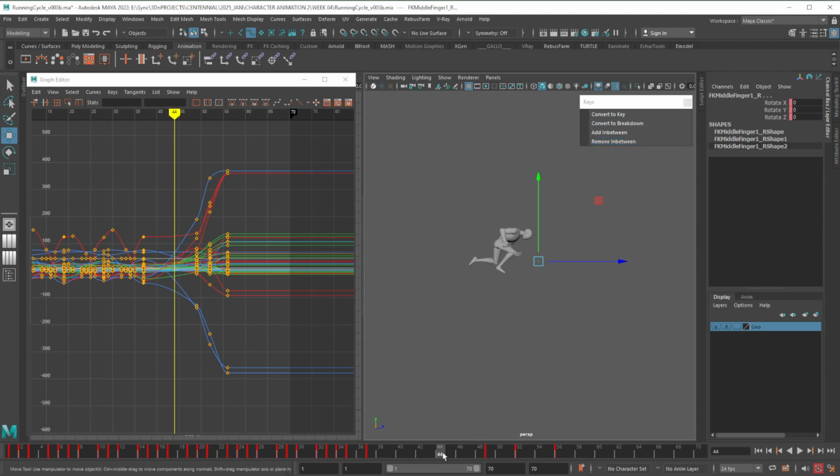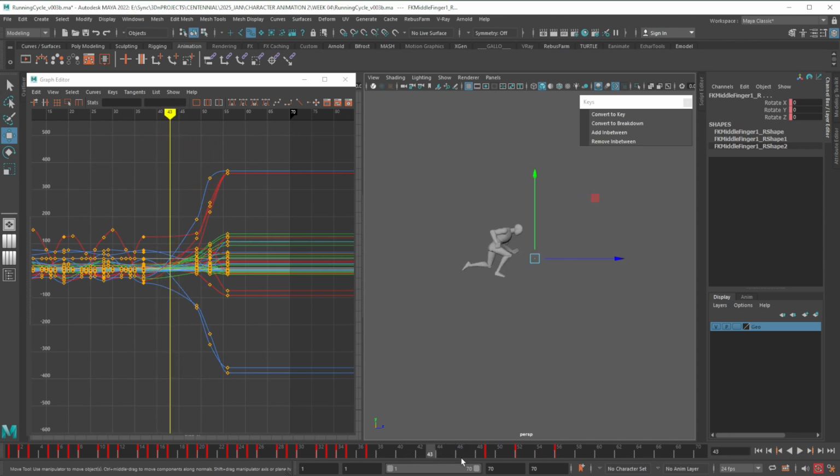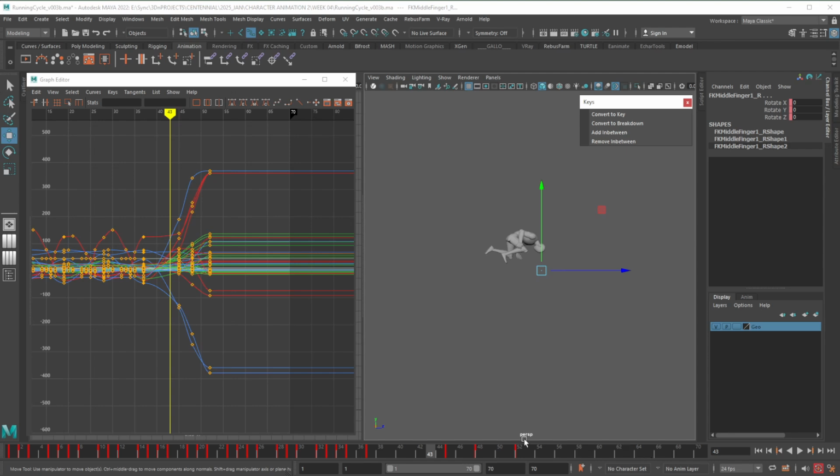And what is this? Think like our animation is possible to add or remove empty frames whenever we want and whatever we want actually. So I have this space from 37 to 49, and I'm going to click in any empty frame here with no keys, and I'm going to remove in between. Doing this, I'm removing empty frames. So all the keys I have to the right side of this selected frame will move left because I'm removing frames from here. Okay.